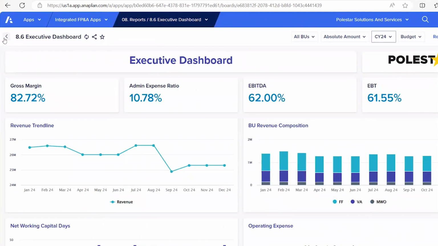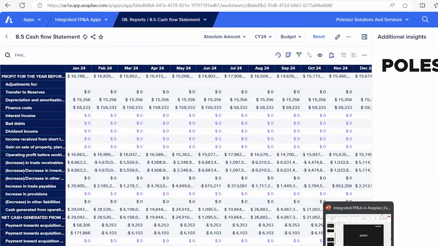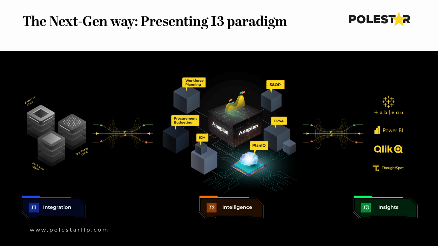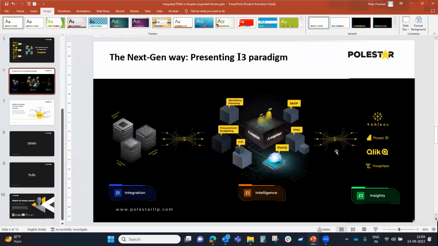So this was all from the perspective of Anaplan, right? But let me take you back to one particular slide that you mentioned. We covered this part, right? You have your integration set up from your source systems pretty seamlessly. You have your planning system built out, or so to say, you could simply lift it off into your own area and utilize it immediately. You can use the Plan IQ intelligence to help support you based on the signs.